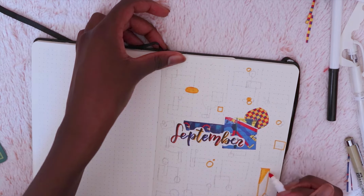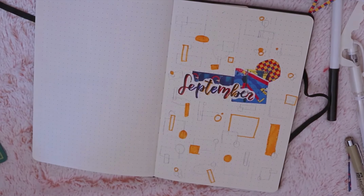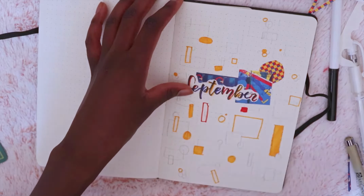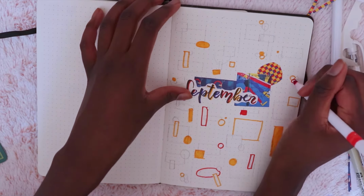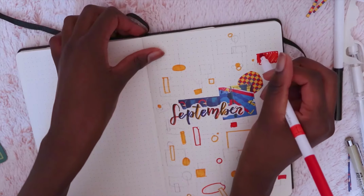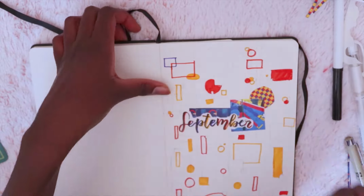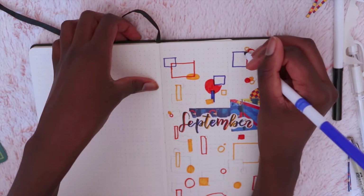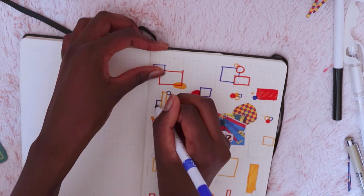So I found it was best to go down with the yellow first, because when I was testing this out, if I went down with a darker colour, the yellow would sort of bleed through it and get a bit murky. So I decided to go yellow and then red and then lay down the blues finally. So here I'm just laying down the blues, which should be the final step. But I think I go on for a bit longer, adding small little details.